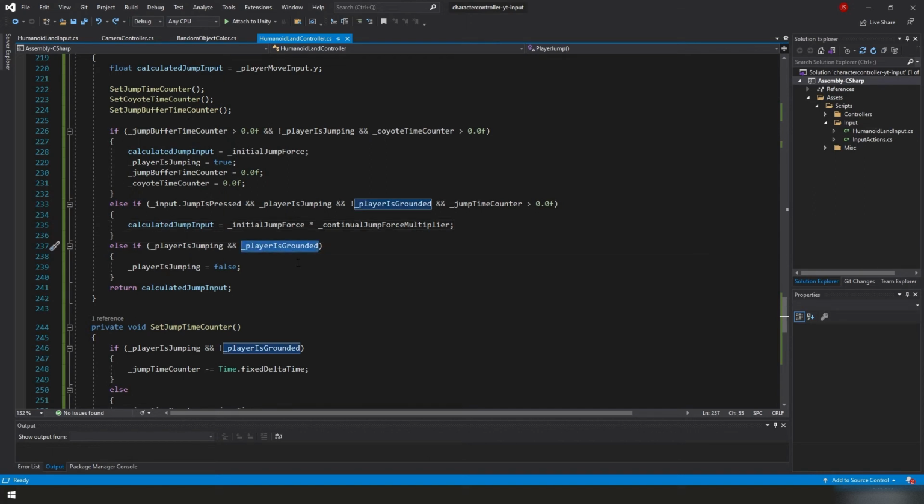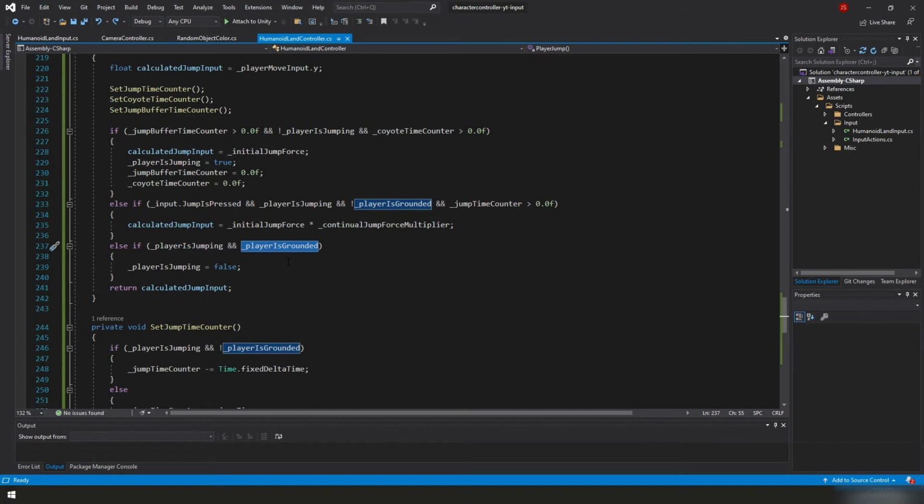This player's grounded check can run into issues. You might need to change that for your needs. This is just a simple way of doing this, but for example, say you're standing up on a skyscraper, you jump off the edge. Do you really want to be considered still jumping even while you're falling that entire time? Probably not, so just a note. You may want to determine this some other way. But for now, this is just fine.